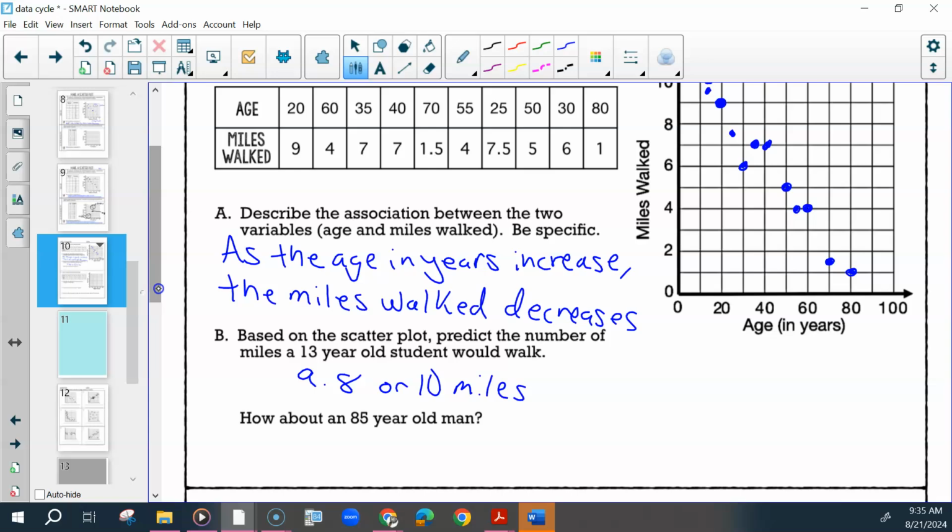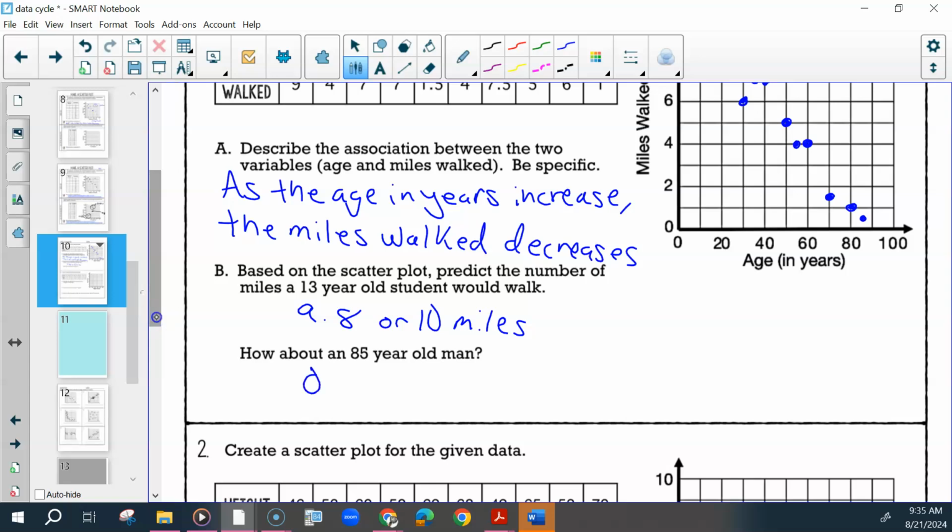We can't just put 9.8, we can't just put 10. 10 what? Miles. Make sure we know what we're talking about. Alright, what about an 85-year-old man? Maddie? Probably half of that. Okay, so like right here. They're not getting very far. They're not very active. Their bones are fragile. They got old. And they're not walking very far. So yeah, that makes sense. What's a number that wouldn't make sense here? Well, my 84-year-old grandpa, he walks like 3 miles. So if they're really fit, if they stayed fit, that would be an outlier. But that would be a number that technically wouldn't make sense. But yes. Right.